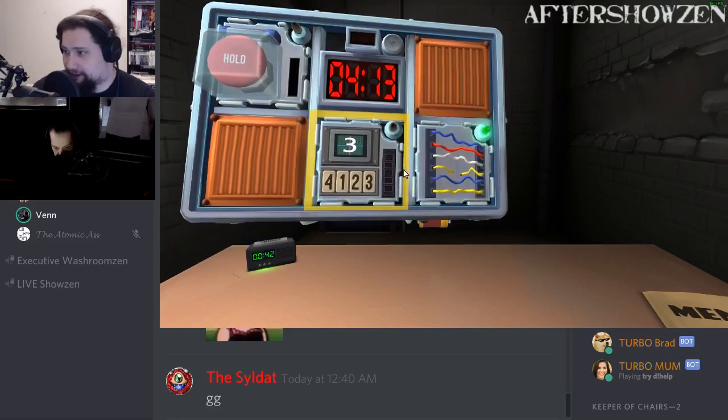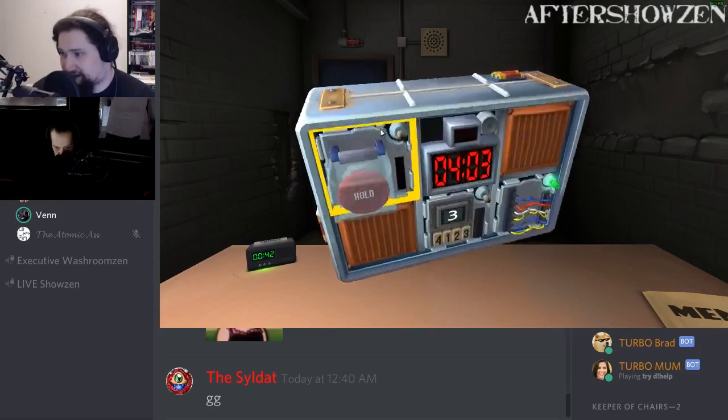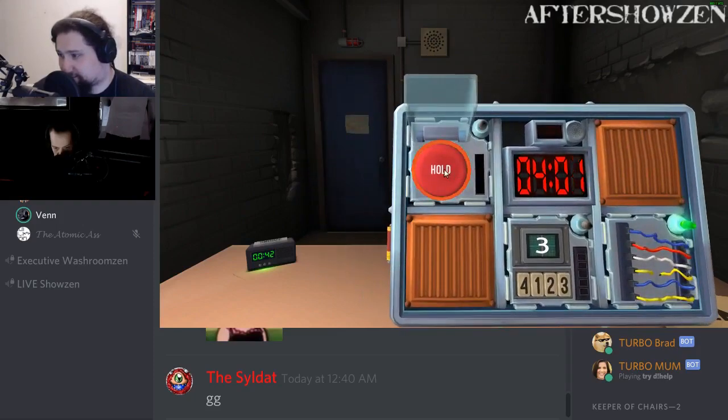All right, button. You said there's what kind of button? Hold button. Red hold button. Press and immediately release the button. Okay, we're green on that.